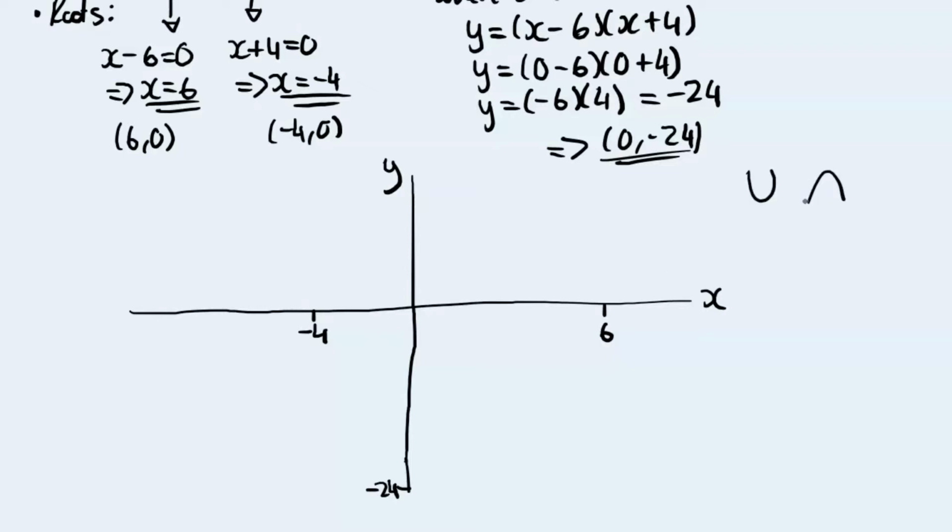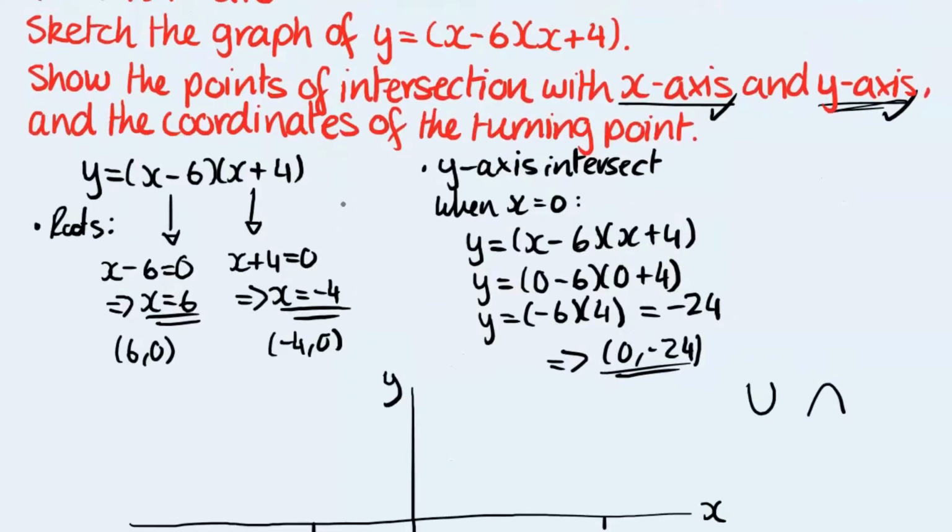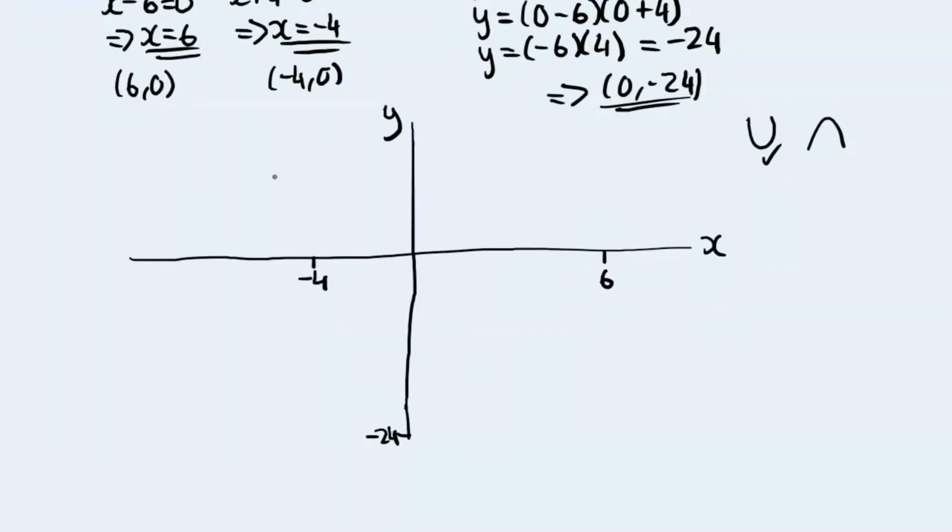Now, is this going to be a minimum turning point, or is it going to be a maximum turning point? Well, basically, if you remember, if the quadratic equation includes a positive x squared, then you know it's going to be a minimum turning point. So if you look at this equation here, if you multiply this out, you get a positive x squared, won't you? So it's going to be a minimum turning point. So we can just quickly sketch what this is going to look like. So it's going to go here and there. It's a terrible drawing, but you get the gist of it.